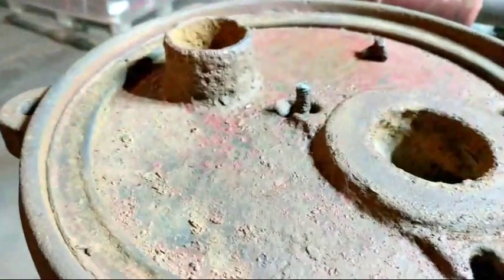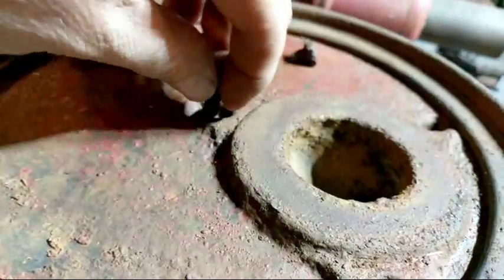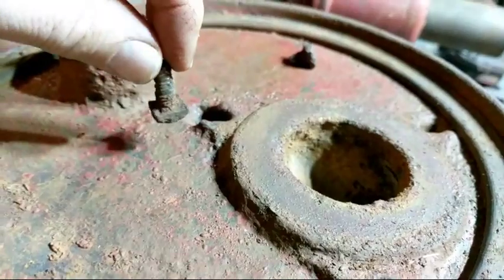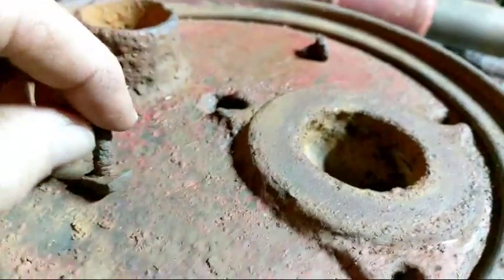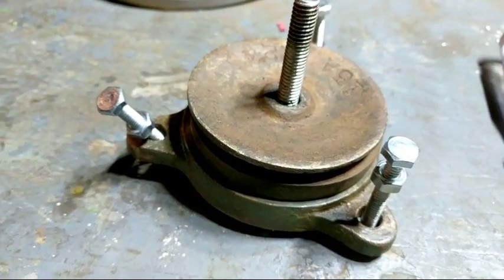And knowing that it would corrode and tear up after a while, you could actually come in here, just break the bolt off, if you couldn't get it apart, and then take it out and put new ones in. So that's what I'm doing now, working on putting some new waste valve bolts in there. So I hope that makes sense.